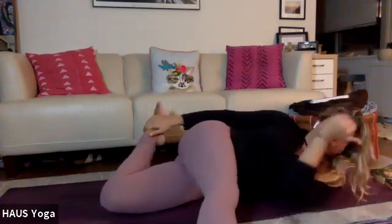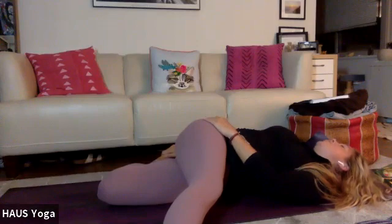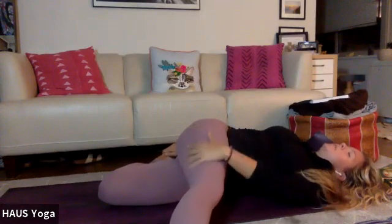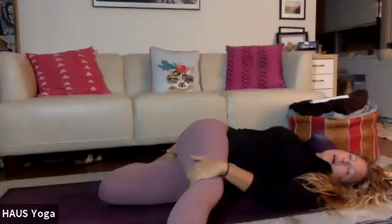If you do want to take it deeper, you can bring that bottom shoulder a little bit further towards that front long edge of the mat, and you can bring yourself down into a twist. Likely that the right shoulder will be slightly elevated, no problem. Maybe it makes its way down in time, maybe it doesn't. You can place your left hand on your IT band. Maybe that helps keep you in that IT band stretch. And you can keep working that bottom knee back behind you. Maybe that gives you a little more quad stretch on the bottom.